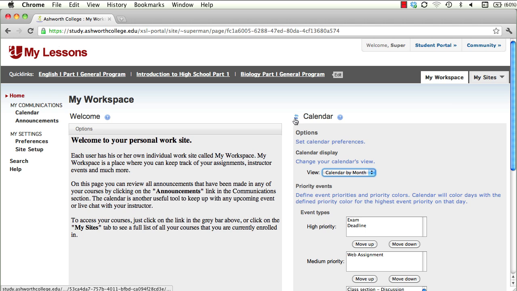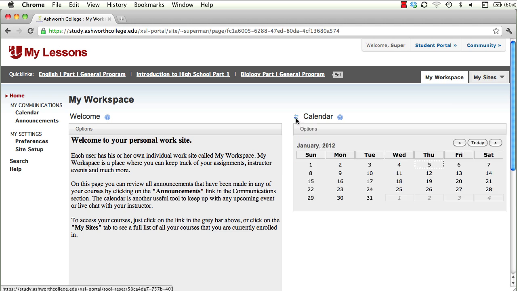This little button here, you can see it move. This is really your back button when you're working in Sakai, this LMS. Try not to use your browser back button. Always use this little arrow. It's important, and it will take you right back to the beginning of that application you're working in.